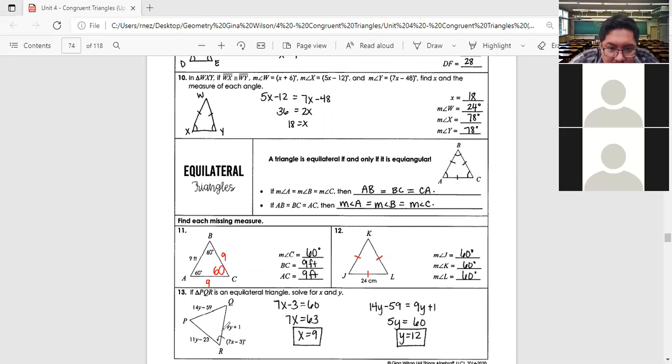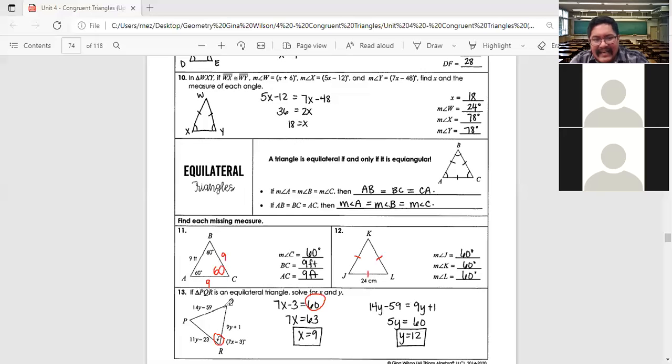So here we have one of them. This is pointing to an angle, and we can look at some of these. Well, actually in this case, there's Y, Y, Y. So all the sides have Y. Well, again, if it's equilateral, that must mean that each angle is 60 degrees.